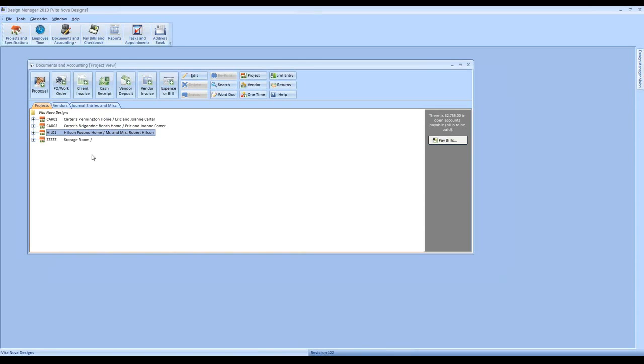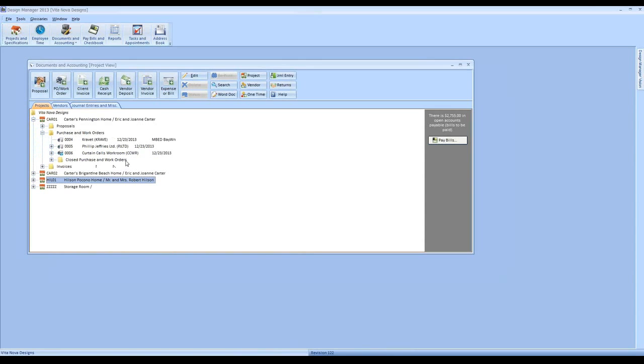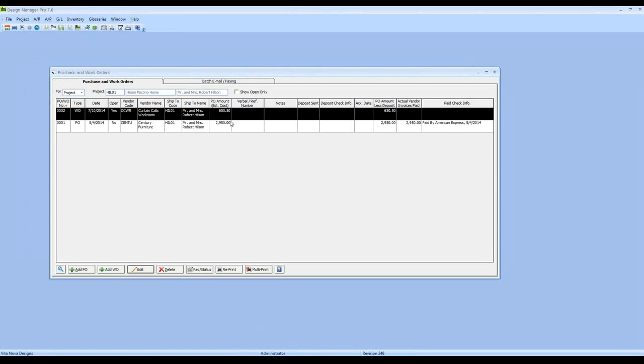If you have not made any changes that you want to have reflected in the purchase or work order, do not edit. You're going to reprint. Otherwise, you could inadvertently make unwanted changes by updating cost information or removing or adding a component accidentally. So if you want a copy, just reprint. Now in Design Manager, I'm going to go under our purchase and work orders, highlight the desired PO, and we can hit the reprint button, or we can right-click and do print view. Under Professional, we simply highlight the desired document and use the reprint button.